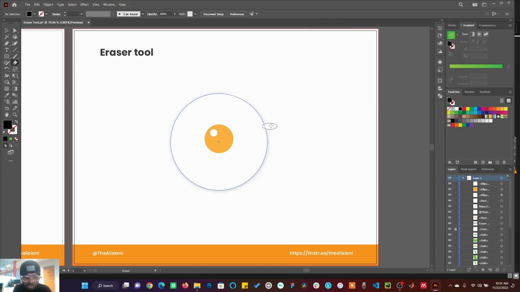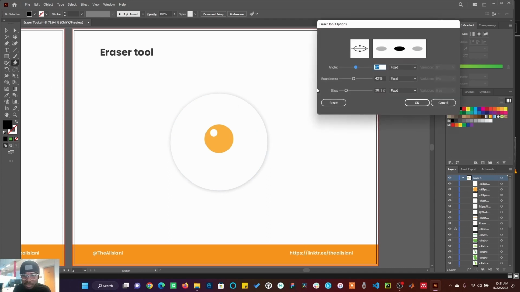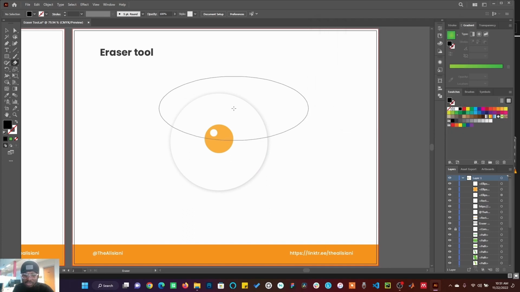So you can see if I'm distorting my shape, you can see what it's giving. So I'm at liberty to change this. You can do whatever you want to do. Let me undo this again. Double click on that, change the size. Of course, we've seen that we can use the square bracket to increase or decrease the size. So let me decrease it with the square bracket and increase it with the square bracket. So you can actually do that there.